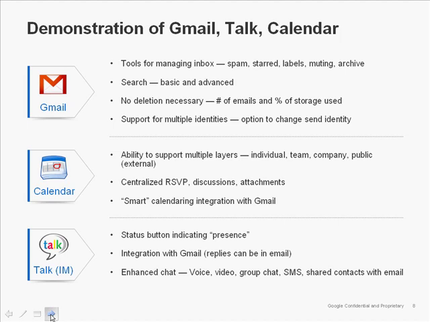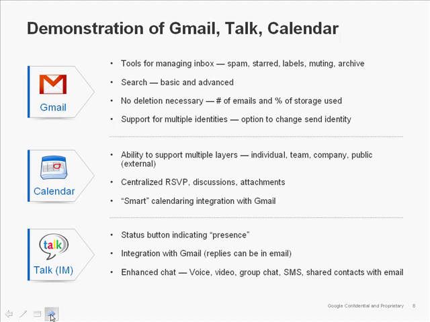We're also going to look at the support for multiple identities, the fact that your employees can actually create different aliases, user aliases, depending on the business need. Then we're going to move along and take a look at Google Calendar, which is our resource and event scheduling tool, and see how your business and your employees can actually create multiple layers of calendars, meaning that they can create individual calendars, team calendars, company calendars, and then also public calendars as well that they can share publicly.